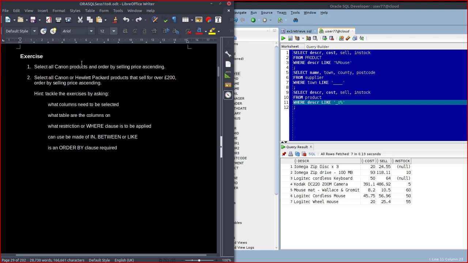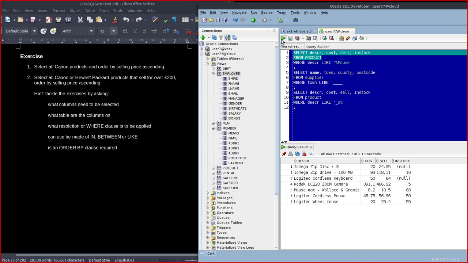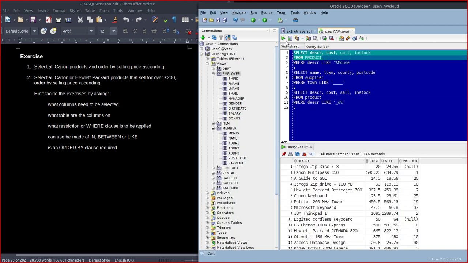There's a couple of examples. There are products on the product table, which we could look at like that, called Canon and Hewlett-Packard. So the exercise is to find all Canon products and order them by selling price ascending, and then find all Canon or Hewlett-Packard products that sell for over £200 and order that by selling price ascending as well.